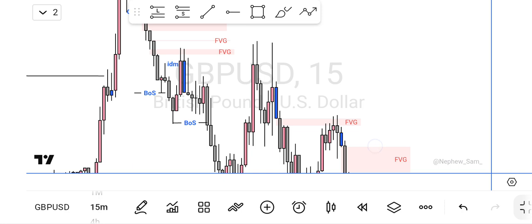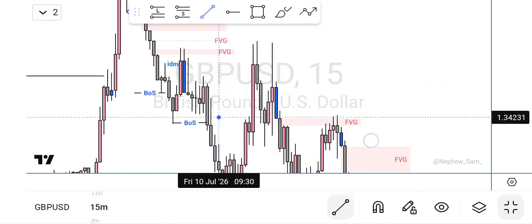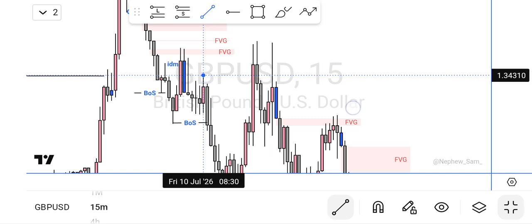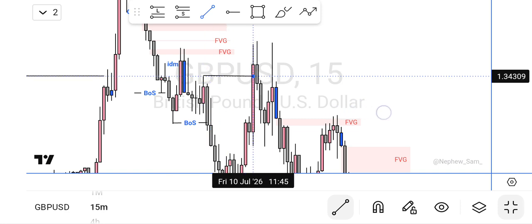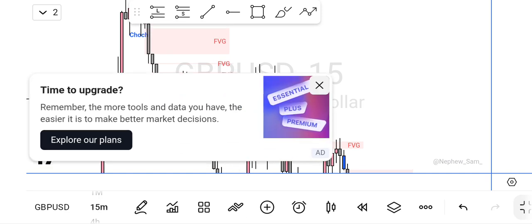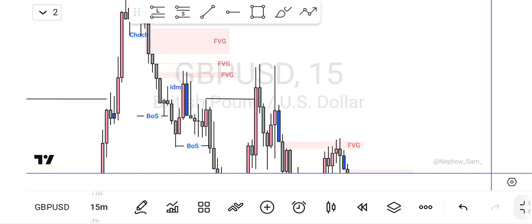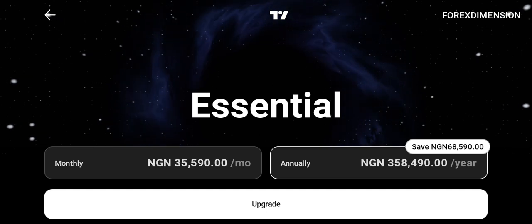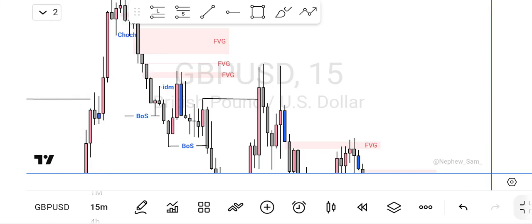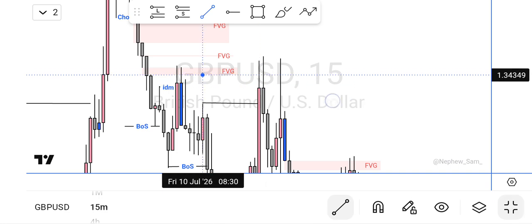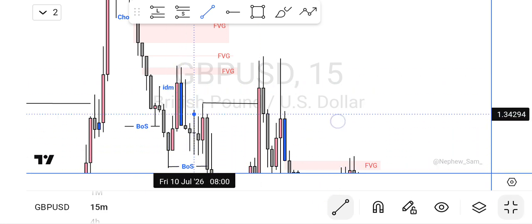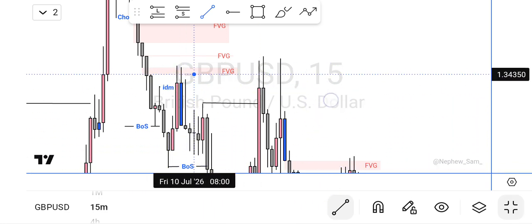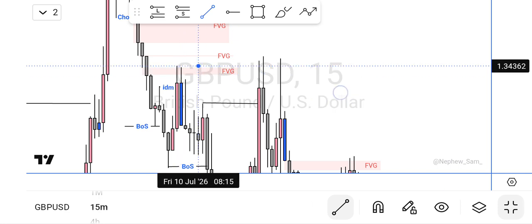And then now, after having a break of structure, we know that price probably needs to retrace to a key level. Then we have our structural liquidity here. But when we have a break of structure, we are supposed to have a level inside the structure where price can react from. But in this case, you can see that there is no key level inside of this break of structure. Where can price react from this high?